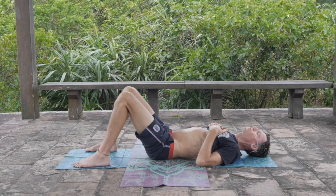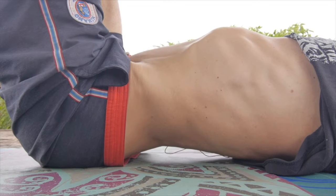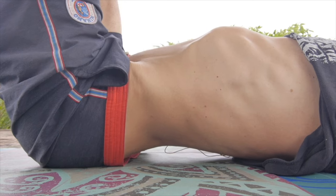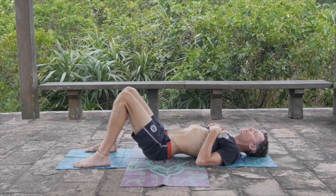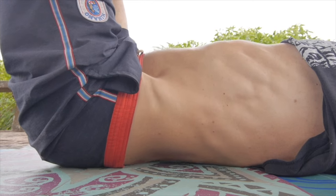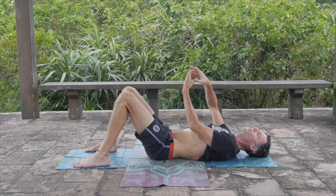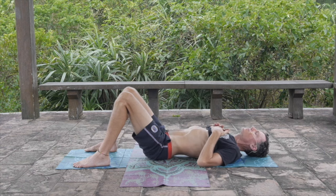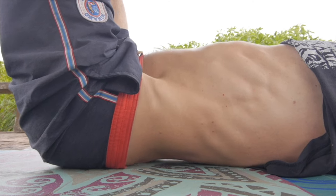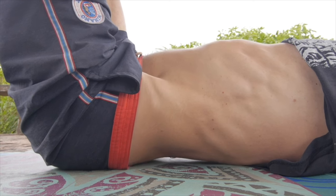I'm going to try to time my talking for when the rooster is not crowing. When I come into anterior, there's a gap between my lower back and the floor. Then in posterior tilt, I push the lower back, but instead of thinking that I'm pushing, think that you're squeezing circumferentially, because remember the circumferential breath that I taught you many classes ago? There's anterior tilt, there's posterior. And we're just doing this in a very relaxed manner.